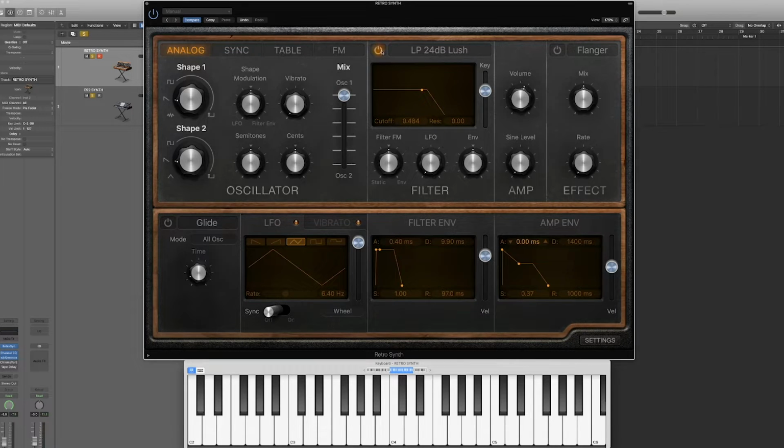Now, if I just turn the filter on, we know that this is going to be cutting out these higher frequencies. Let's change our release time so it's not quite so long, because remember, our amp envelope is still active. But this knob here will tell it how much of this filter envelope will affect this. So right now it's not affecting it at all. It's completely disconnected. So let's move this up all the way.